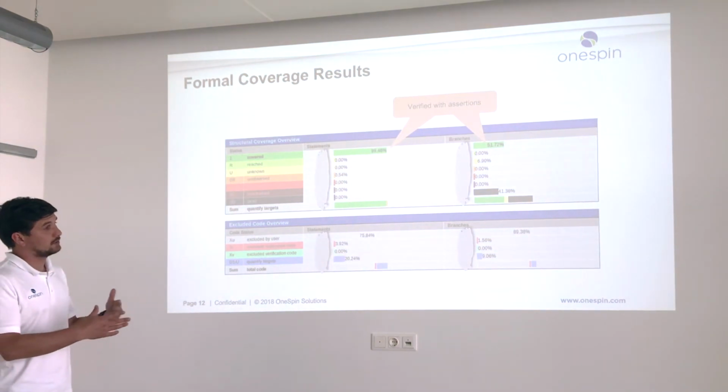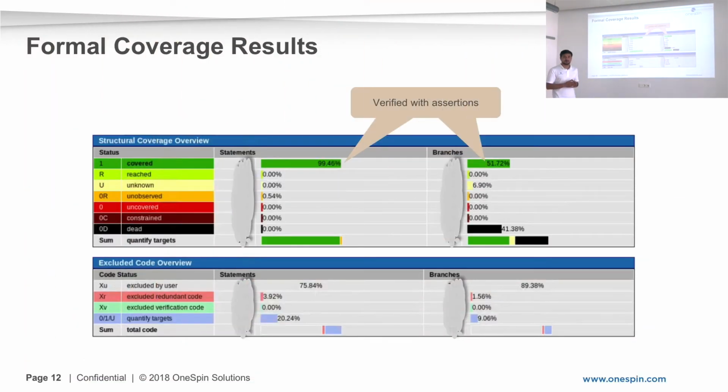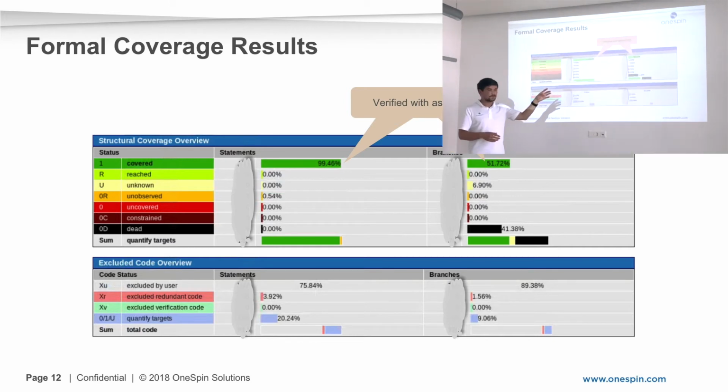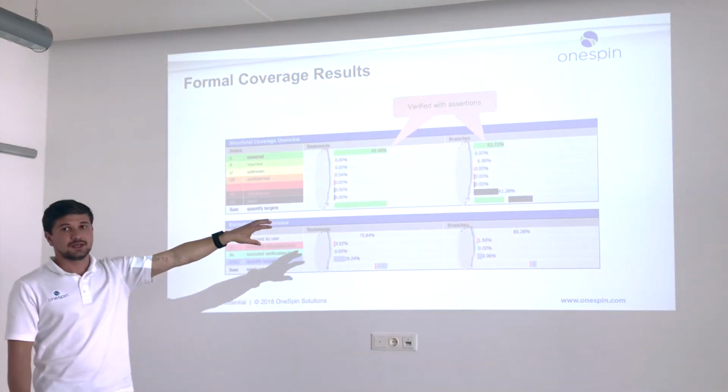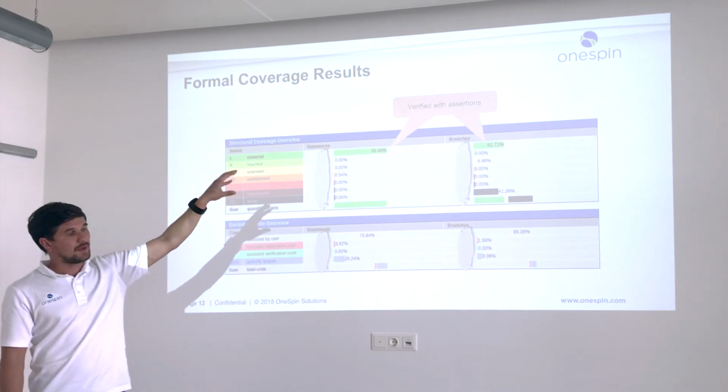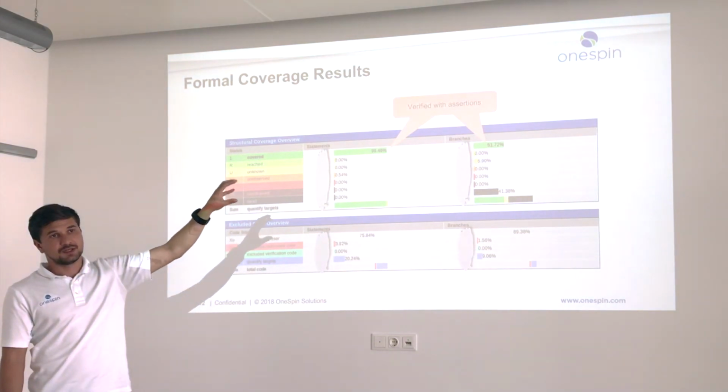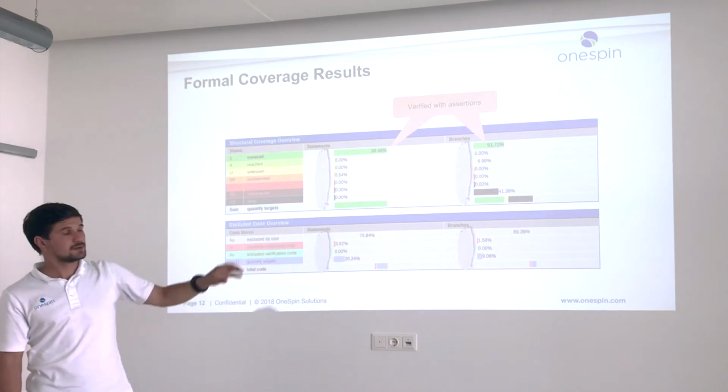So what are the results at Xilinx? We ran quantify on the assertions coming before the formal with the verification IP. And you can see that we got a high coverage with the generated assertions, but you can ask the question, but hey, you have a lot of dead code. Their floating point implementation is highly customizable. And due to the configuration that was used for this specific case, some branches, some statements become dead code due to the parameters.